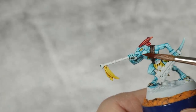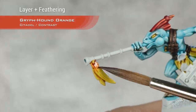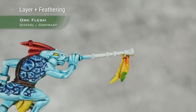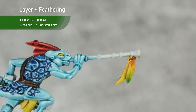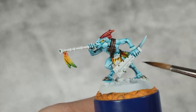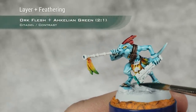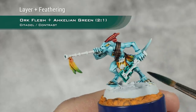I apply the Griffhound Orange, clean my brush in my pot of water, get rid of any excess, and then feather it out — super easy and you get an instant and beautiful gradient with no effort. I'm going to do the same with the green, using Ork Flesh: clean the brush and feather it out. You may want to do this one more time to add more color saturation, but it's optional. For the last non-metallic part I'm going to paint the jade edge of his weapon using a 2-to-1 mix of Akhelian Green and Ork Flesh. I'll do a second and maybe third coat to get a really dark color. You can also use Pterodactyl Turquoise — it will be very similar. I just want to use as few colors as possible.